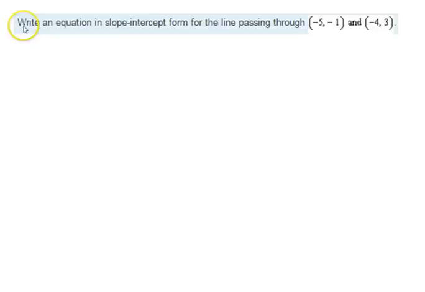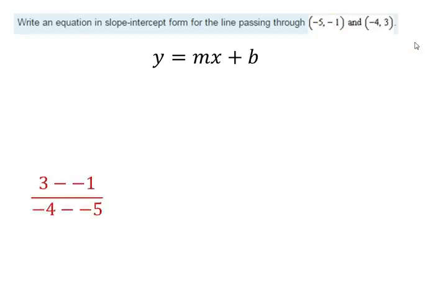And we also want to know the slope-intercept form for an equation. The slope-intercept form for an equation is y equals mx plus b, where m is the slope, b is the y-intercept, and then x and y are all of the points that lie on the line. They can be pretty much anything. And 2 of those points happen to be right here. And if we're given 2 of those points, we can find the slope. So I'm going to take those 2 points and find the slope.